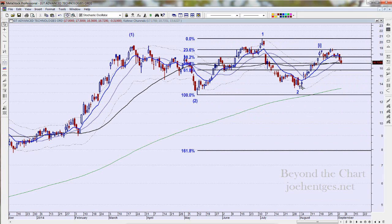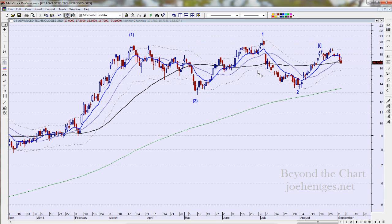Well over 61.8%. It's probably down around 85-90% of the move, which is fine. Typically a wave 2 is going to be a very deep correction, usually 50 to 61.8% and deeper. It doesn't have to be, but it usually is. See, then this one is going to be a 38% of this move, okay? And so when we get to wave 4, I'll be expecting the opposite. I'll be expecting it deeper because this was shallow.